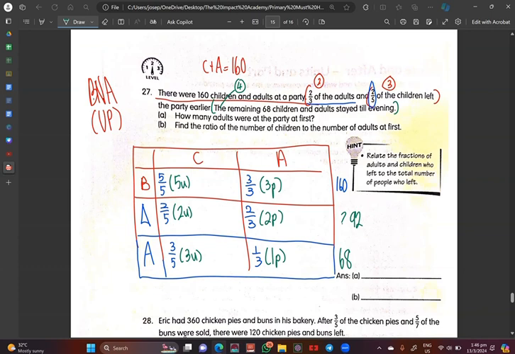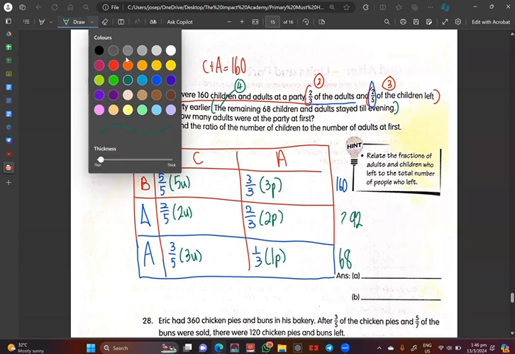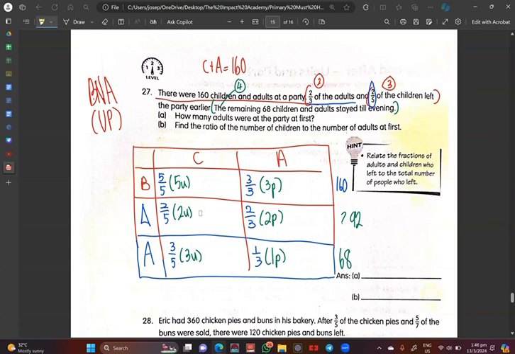Okay? All right. Now, once you're done with this, what are you going to do next? Very simple. Learn how to write it out. You see, what we can see here is that 2 units plus 2 parts is equal to 92. 5 units plus 3 parts is equal to 160. 3 units plus 1 part is equal to 68. Choose any of the 2. I tell my students, choose the easiest one. The easiest one to me is 2 units plus 2 parts equals 92. Where did I get that from? I got this from here. Then I'm also going to choose the second one: 3 units plus 1 part is equal to 68.